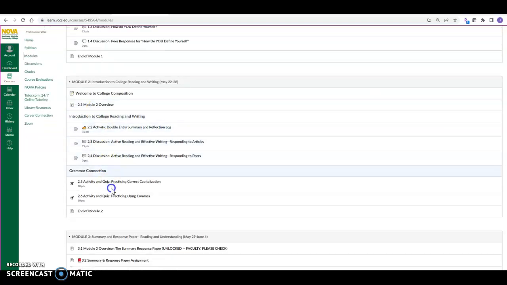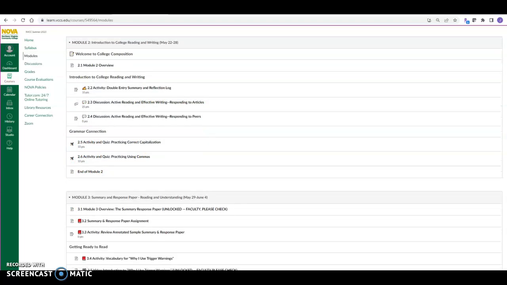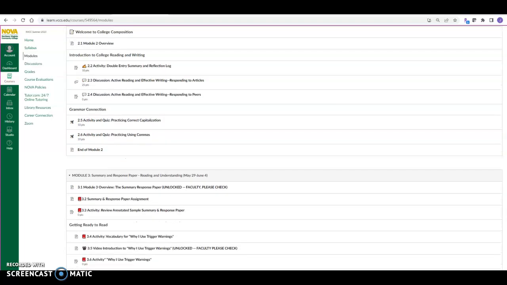Okay. So you'll see in module 2, for example, we've got that overview, and then we've got an activity, a couple of discussions, and some of those grammar activities. Some of the activities are pretty quick. And if you're good with commas, using commas isn't really going to make you sweat too much. And the points aren't that high. But I think when students don't do a lot of outside reading, they perhaps struggle with grammatical conventions. And so that's what a lot of these activity practices are.